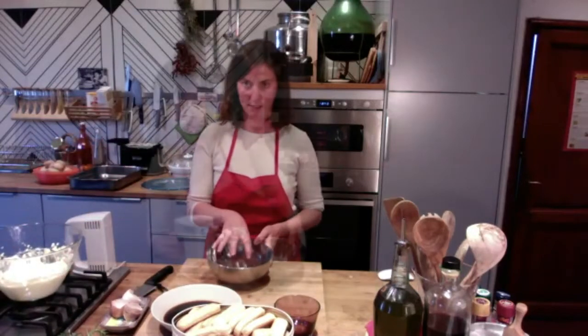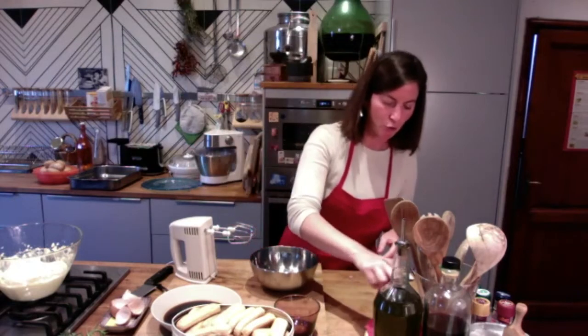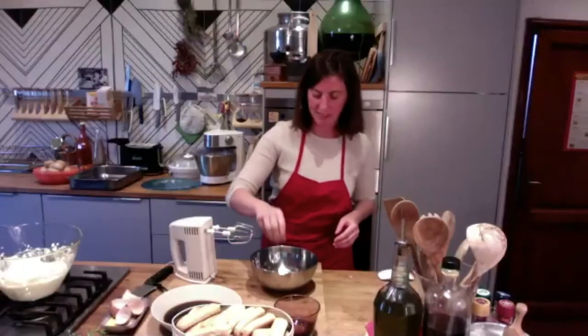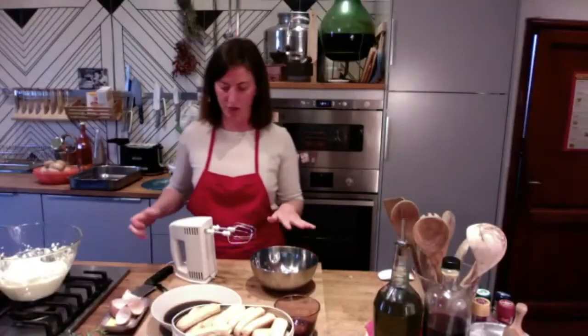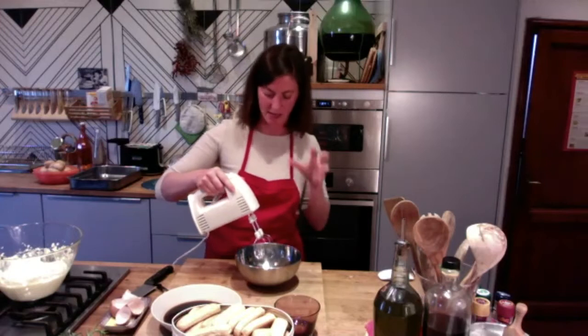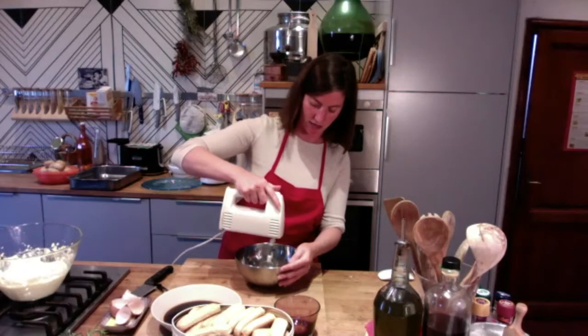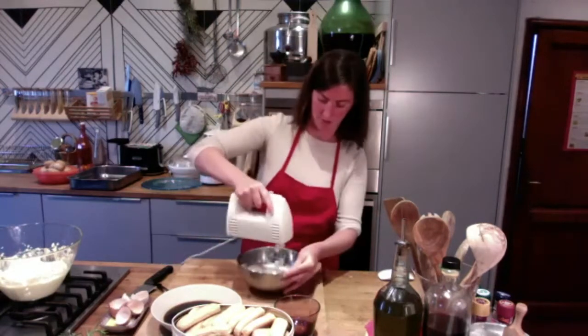We have to whisk the whites. If you're ready with the whites, here's a little trick to have them stay very firm, because we need them to be super firm. I mean, you have to flip the bowl and they must not fall. So you can also use a pinch of salt. It's like a trick. We don't put any sugar here, but a pinch of salt won't taste like anything, and it helps the whites stay firmer. It's important that this stage is done carefully.